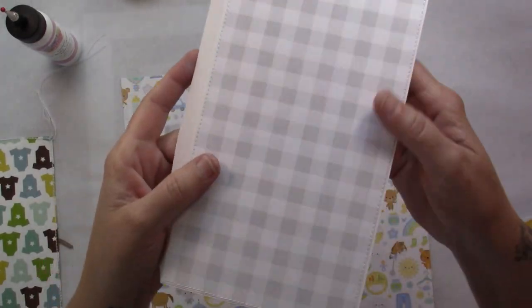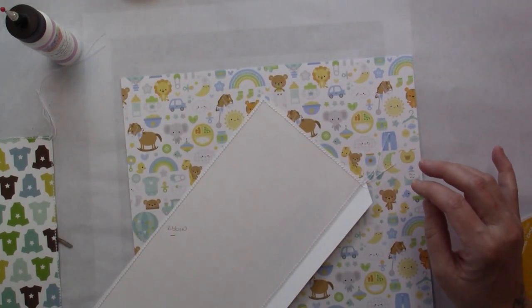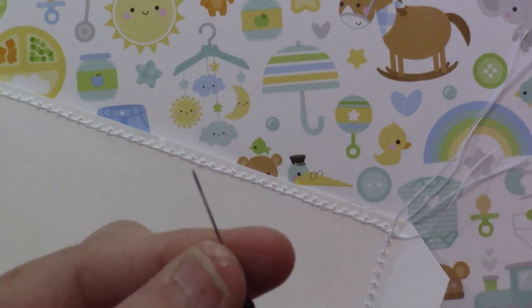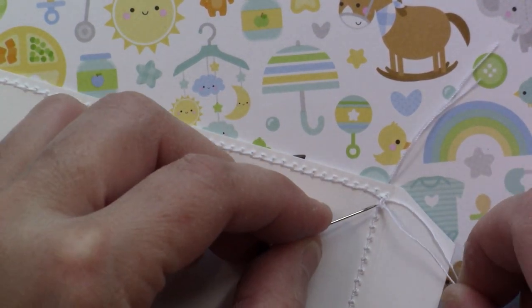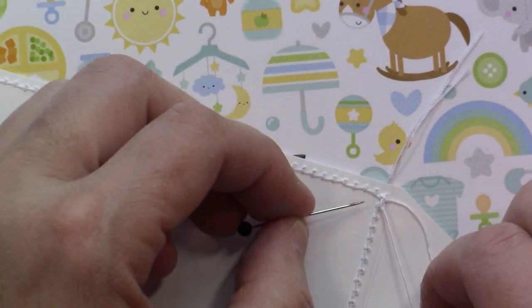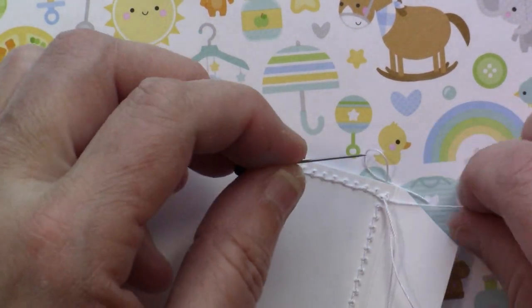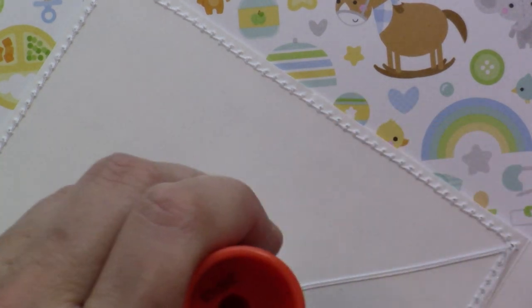All right, so I did stitching on all sides. So now we have to deal with these little strings here. I'm bringing in close. It's just like what we did on the spine. We're just going to take a little pin and give a tug, and give a tug on this side. I cannot think straight today. Give a little tug to show the little loop and pull that front stitch into the back. There we are. And then it makes a clean front side. Now what I do is, I'm just going to take some glue and stick that down.